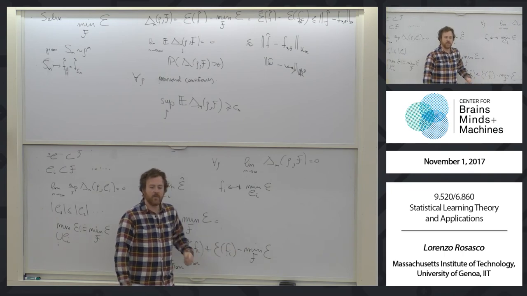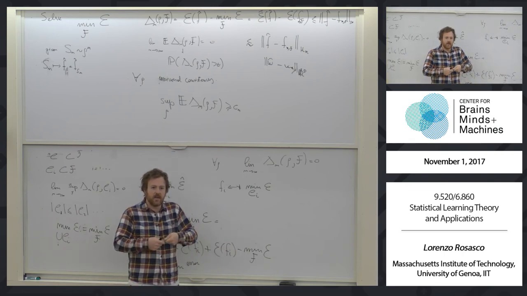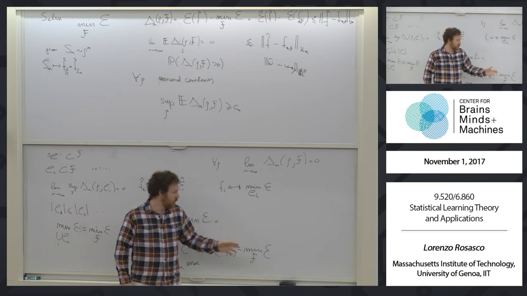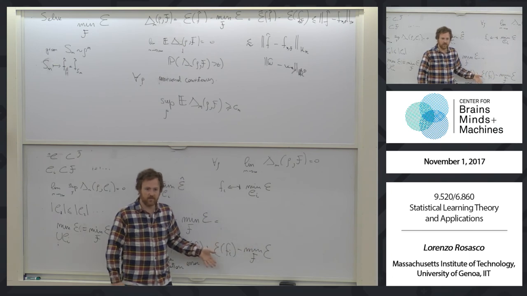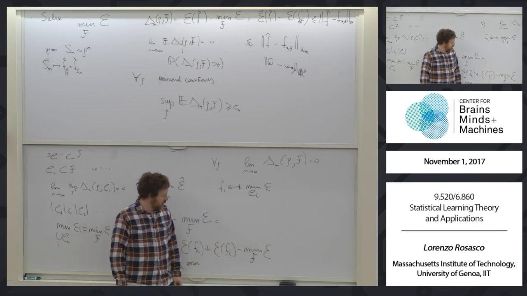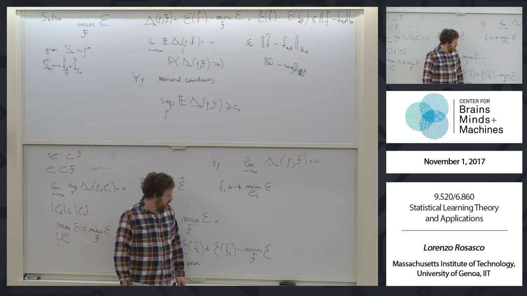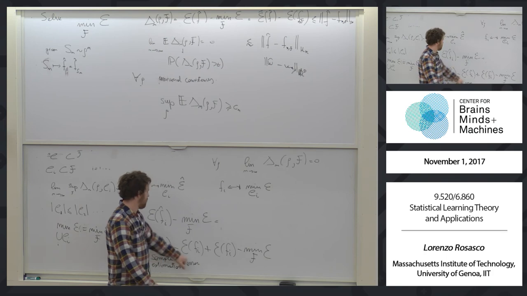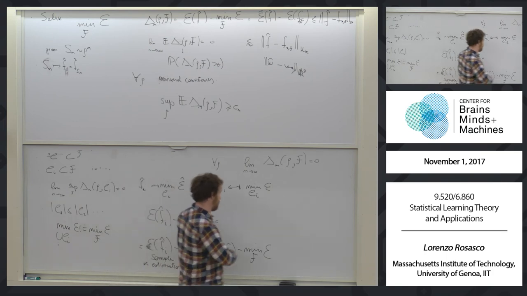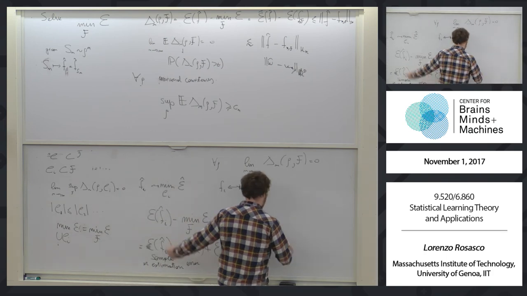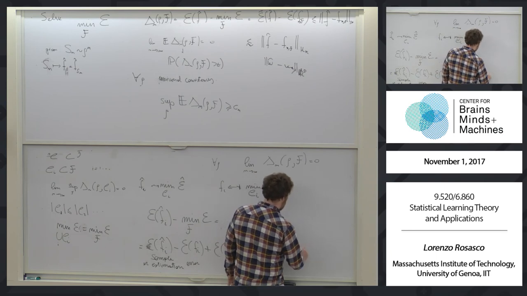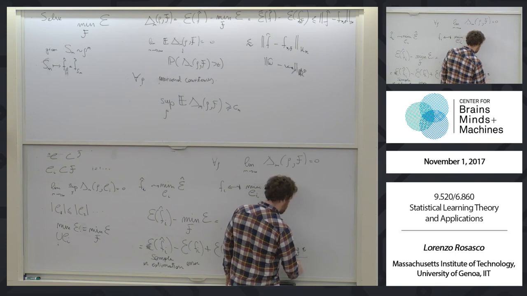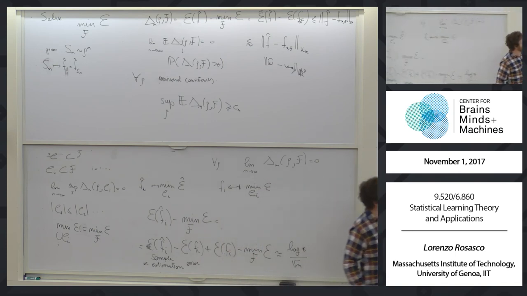And what do you think is going to be the behavior of this quantity with respect to I? Remember that I gets to more complicated classes, bigger classes, as I goes larger. So probably this stuff is going to go down, right? How fast? So here, we can basically say that this whole term is going to be roughly, you can check, log I, because I is the set of my class, square root of n. Okay, it's the same bound that we have here.